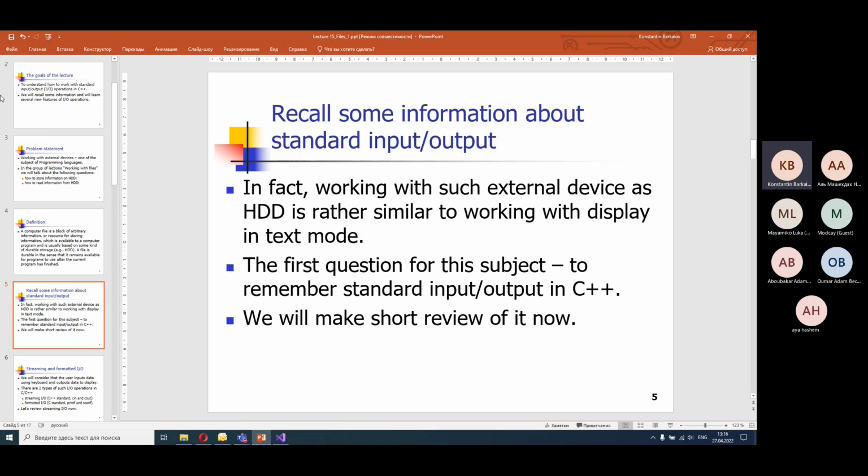All the languages like Pascal, Java, Python can work with files, and this work is very similar to work with the screen and the keyboard. That's why usual input-output operations are very important. And the first topic of this lecture is to make a short review of input-output operations.